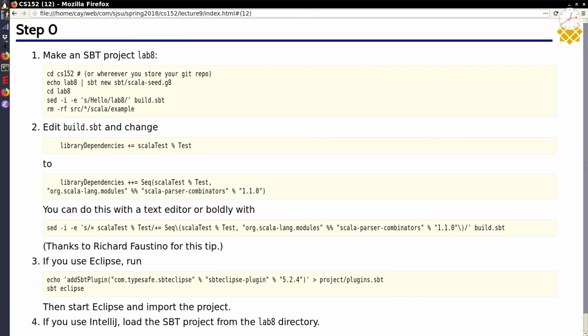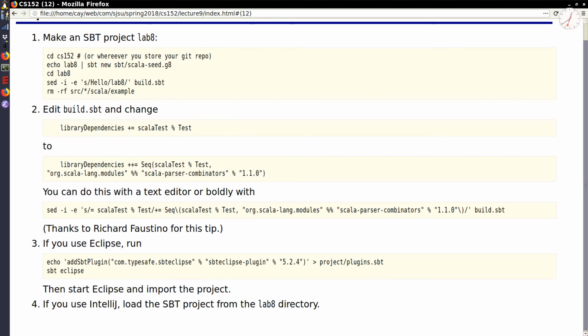Now, when you use Eclipse, then you need to make the Eclipse project out of SBT in the usual way by adding this plugin thingo and running sbt eclipse. And at that point, you import your Eclipse project into Eclipse, and SBT is done. If you use IntelliJ, you can skip step 3, and instead you load the SBT project that you've done in steps 1 and 2 into IntelliJ, and you keep on going. I have not found any simpler way of doing this. I've tried to just add the library into IntelliJ by hand, and it was not a fun experience.